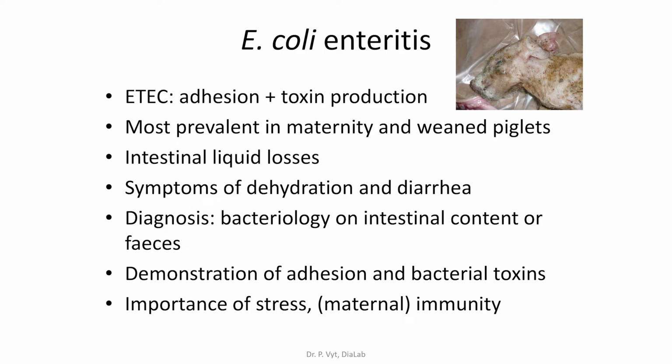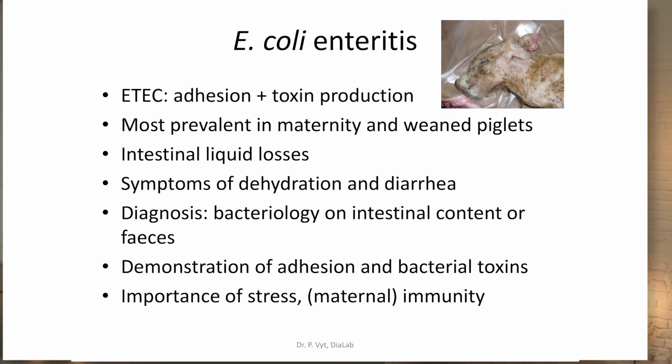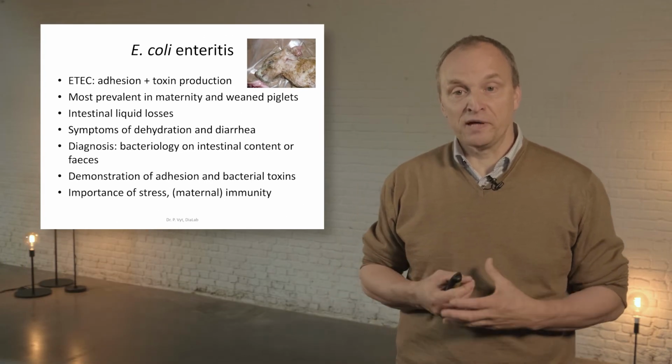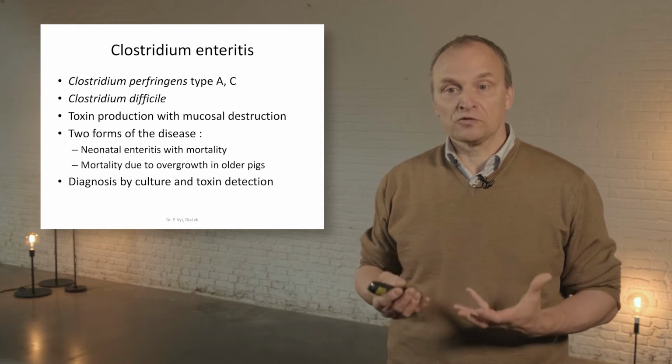We can culture the bacteria, we can type the bacteria to see if there are adhesion factors, toxins. And we also have to remember that whenever you have E. coli enteritis, stress factors are also very important in provoking clinical disease. The bacteria can be there, but sometimes disease is provoked by stress or not enough maternal immunity, for instance. So next to E. coli, we also have Clostridium perfringens and Clostridium difficile causing enteritis in pigs.